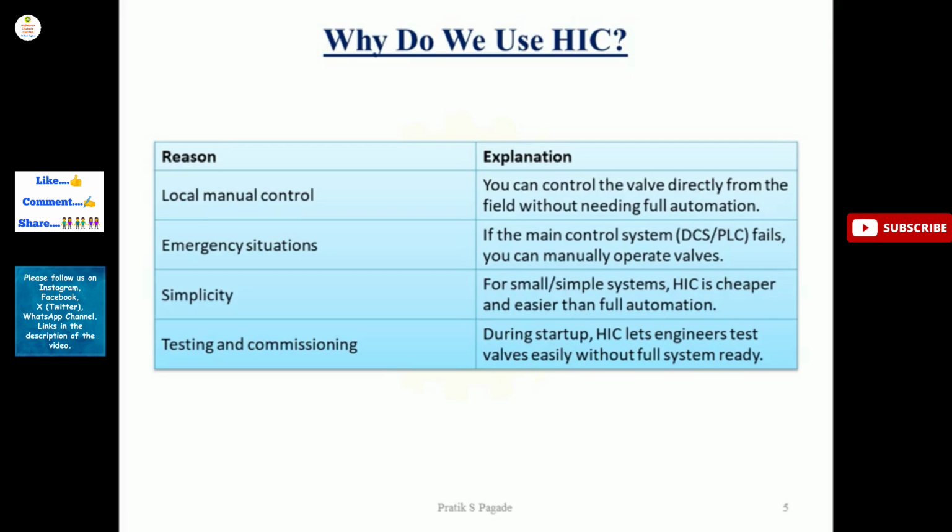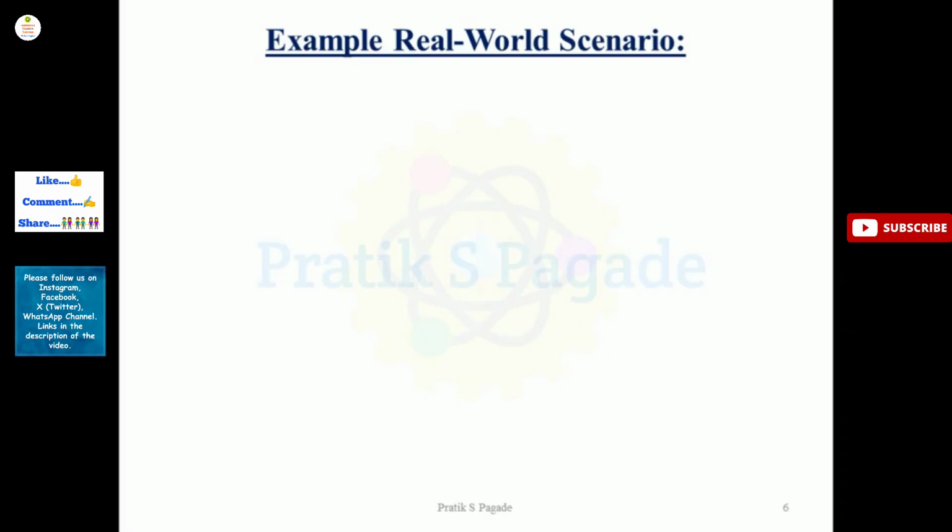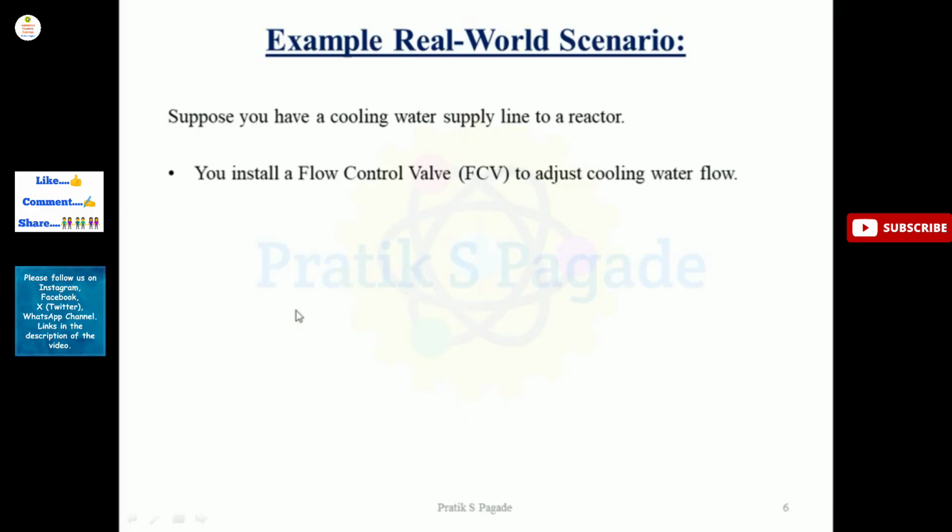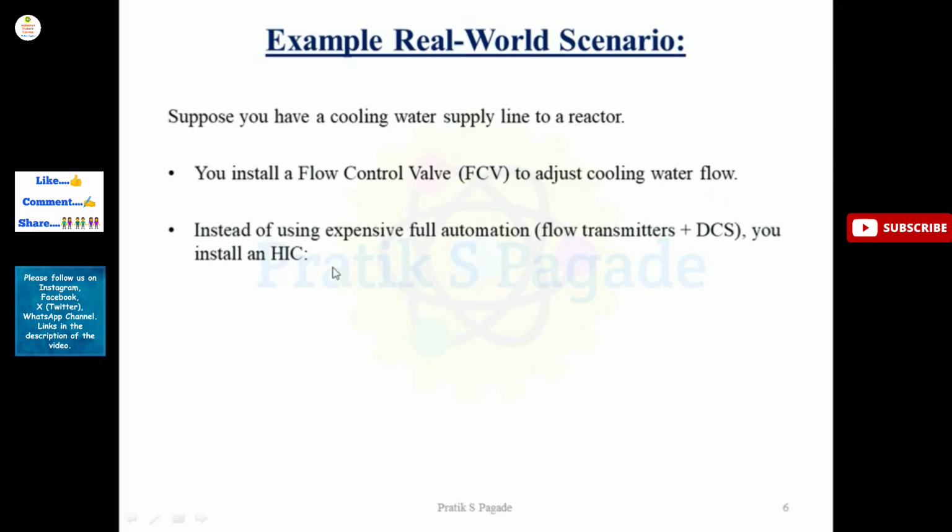Let's see a real world example. Suppose you have a cooling water supply line to a reactor. You install a flow control valve to adjust the cooling water flow. Instead of using expensive full automation, flow transmitters plus DCS, you install an HIC.